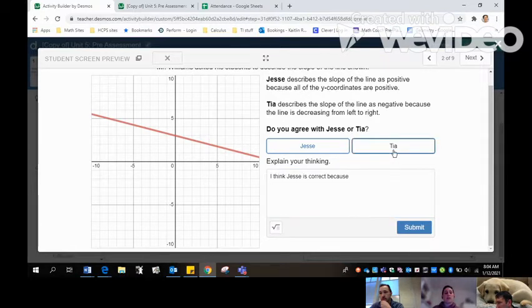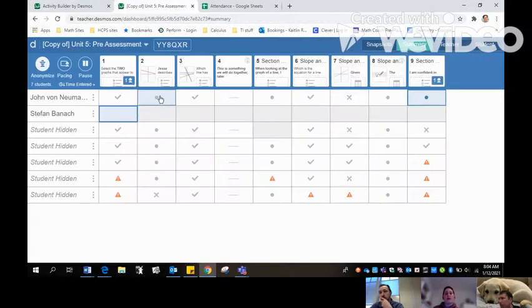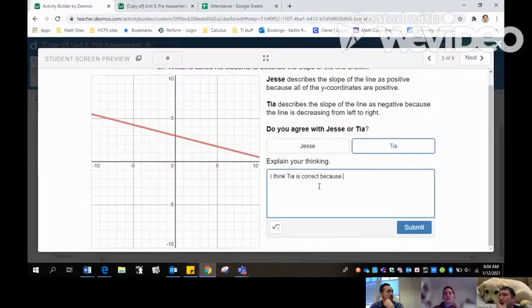When I chose Tia, who is correct, a dot appears. Okay, so the reason why a dot appears when they're correct instead of a check is because of the fact that there's this extra explanation piece. And the reason why that happens is for all of the components where students are interacting with it, Desmos thinks it has to check for something. So Desmos is checking to see if they got this correct, but students also have to explain their thinking. Desmos has no way to actually go in and check a student explanation. The program just knows that it's a piece that the teacher needs to look at.